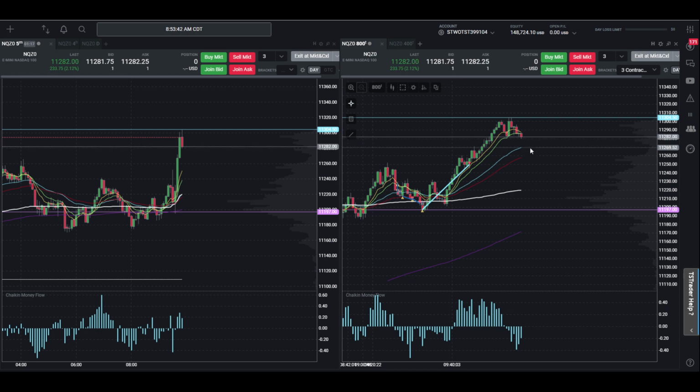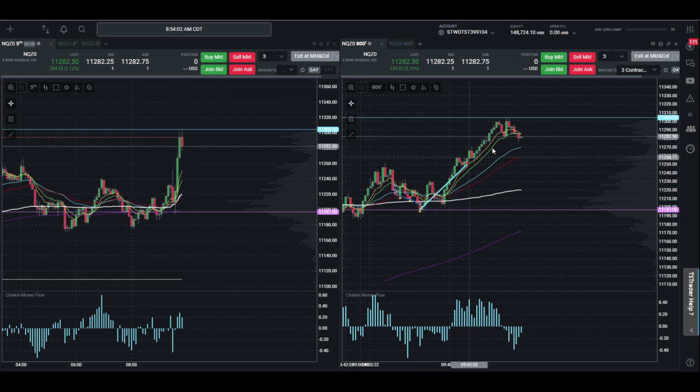But to us, all we care about is to see what happens when the price comes to the 33. As you can see, we have not bounced off that area yet. So in this case, around this area will be a nice area to get in. So let's see what happens. It's going to give us right at the 5-minute. Also, there's a retest on this 5-minute candle right here. So let's see what happens.